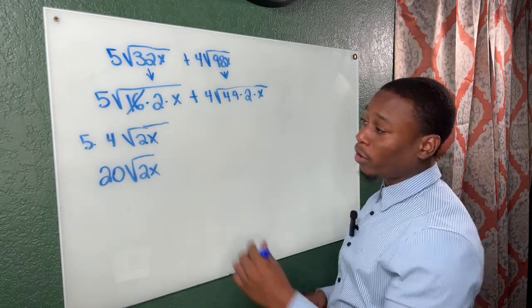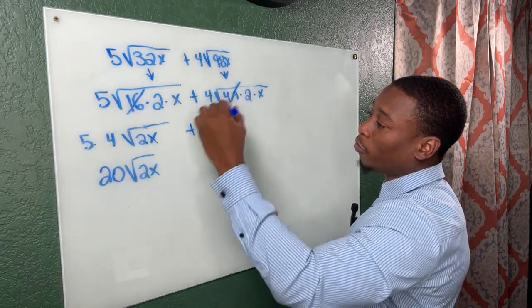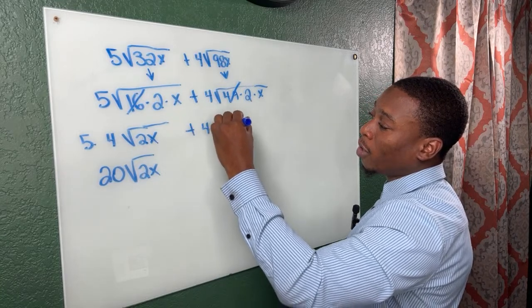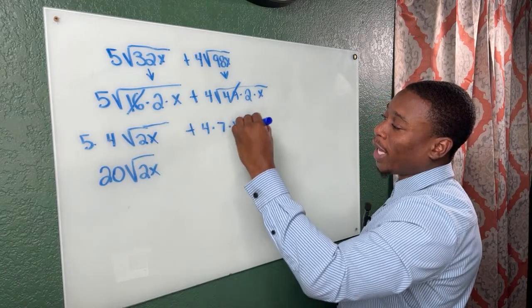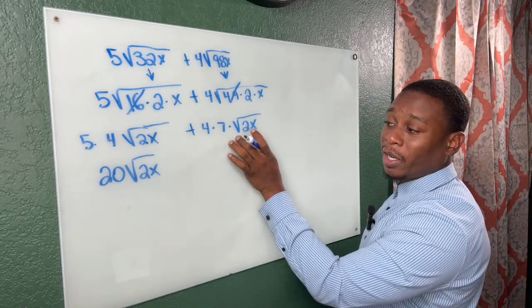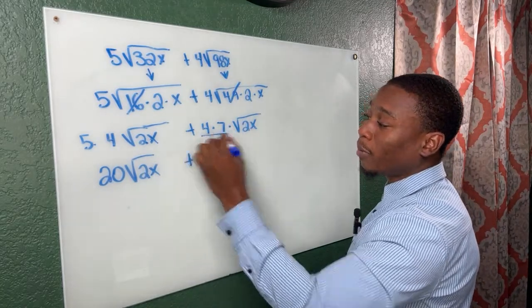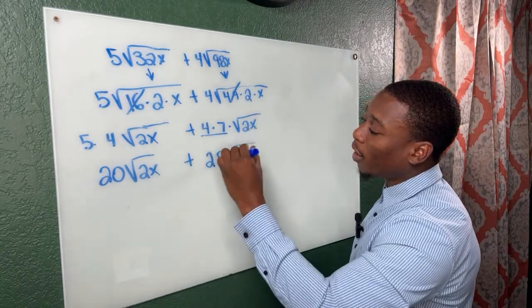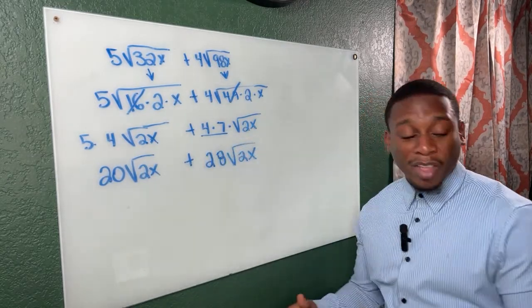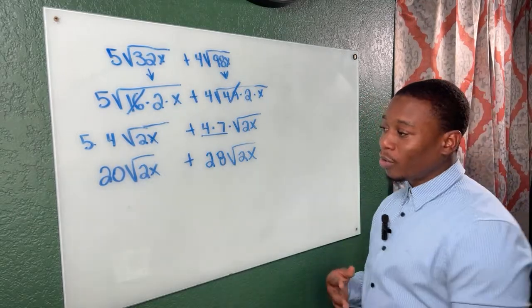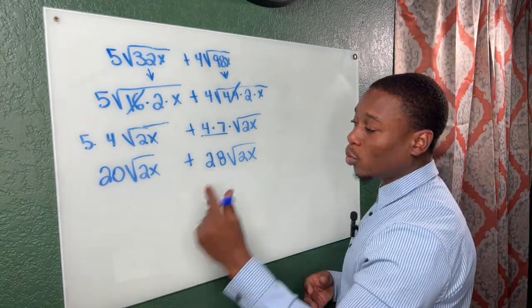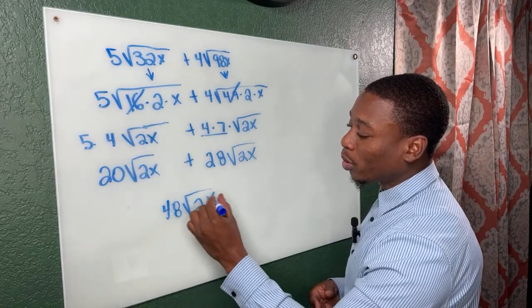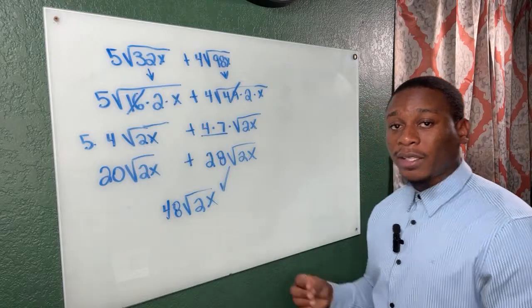So the same thing occurs. We could take the square root of 49. So this turns into 7 radical 2x. No, we can't simplify that anymore. Simplify again by multiplying those two outside numbers. We have 28 radical 2x. And now that we have the same number under the radical, we just add 20 and 28 to get 48 radical 2x. And that is our answer.